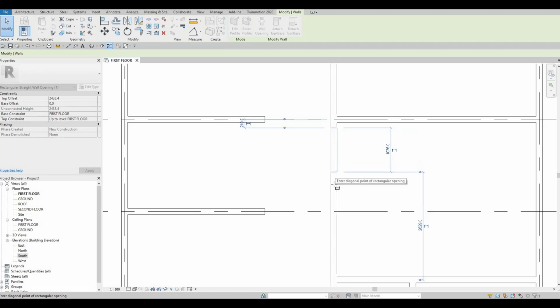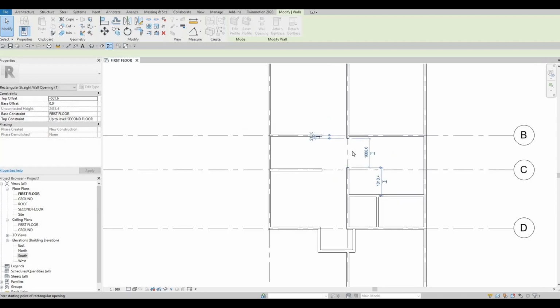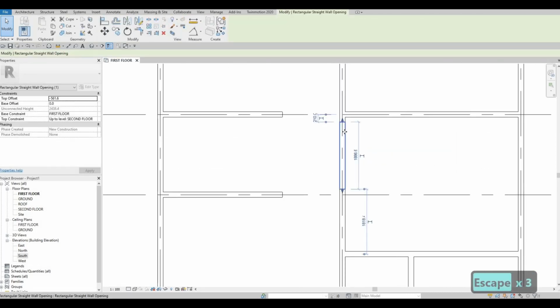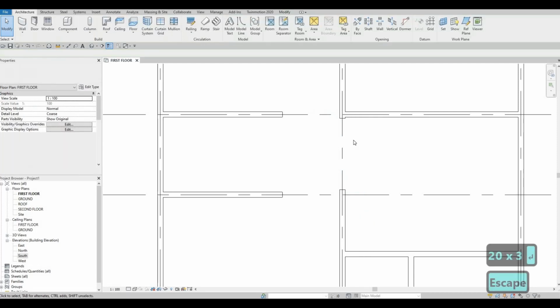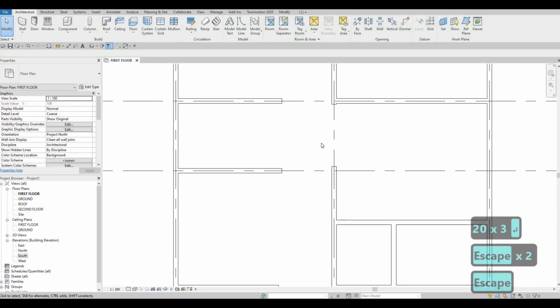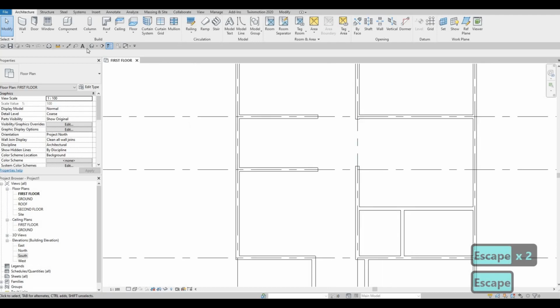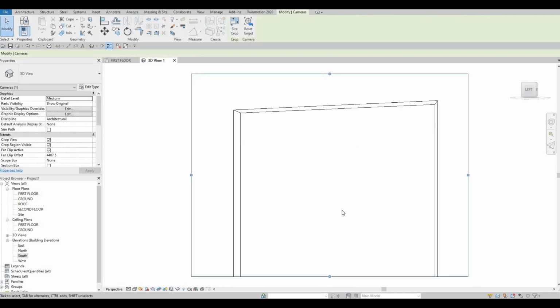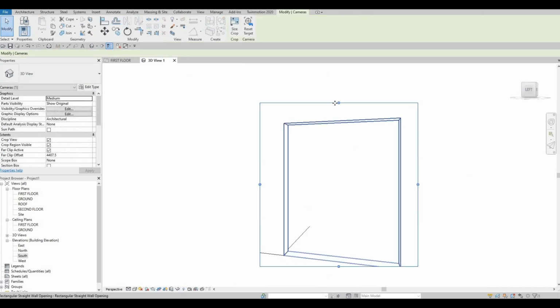So now I'm going to add a big opening right here. If you see that, it will have this. And you can expand this however you want. But at the moment, we could just put a 2000 opening. So it's still looking like that, but once you see it, for example, if we put in a camera, you can see that it's a wall with an opening.